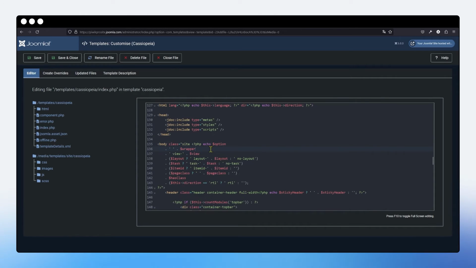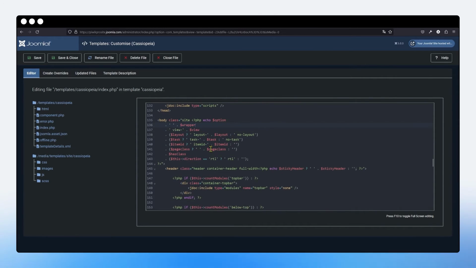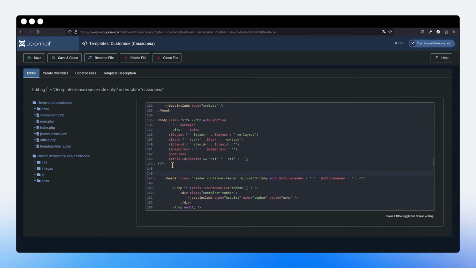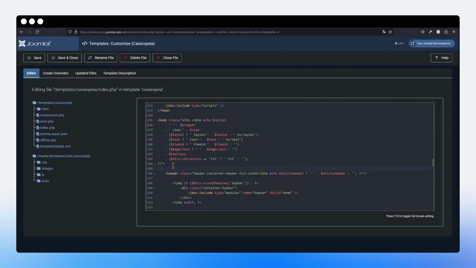Okay, once we have the body tag located, the general recommendation for installing Piwik Pro is that it's added right after the body tag in the HTML code opens. That means that it's best to put it somewhere right here before any other element is inserted into the body.